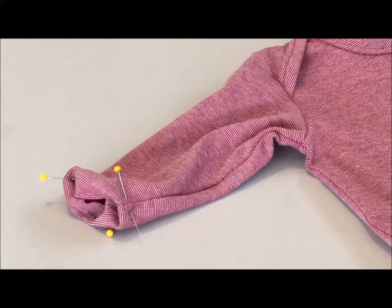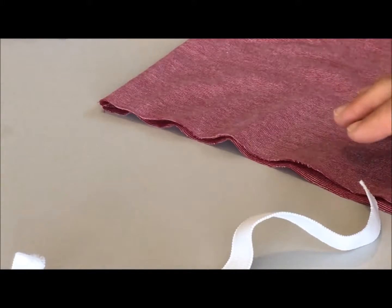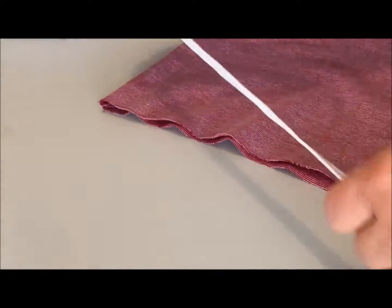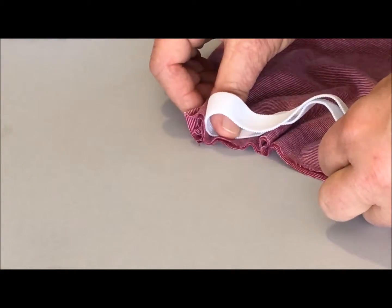So we're going to fold over a 1.5 centimetre sleeve hem and sew it with the top stitch, stretch stitch. So for the hem we're going to cut some elastic that fits over the widest part of the baby plus 2 centimetres for a seam. So that's how much it will gather in that base.